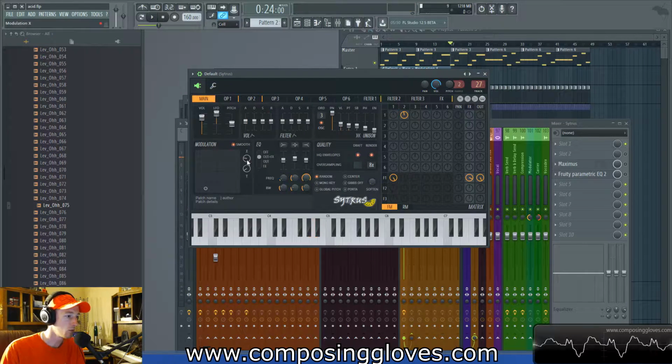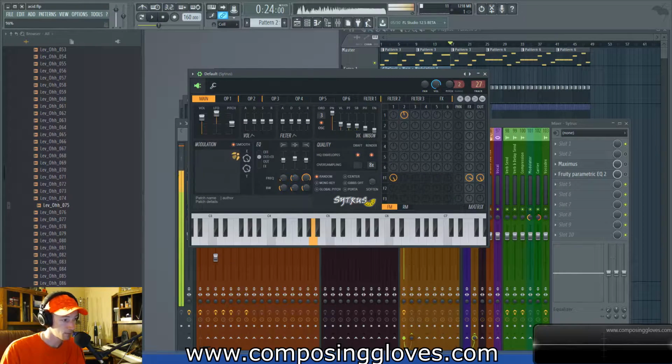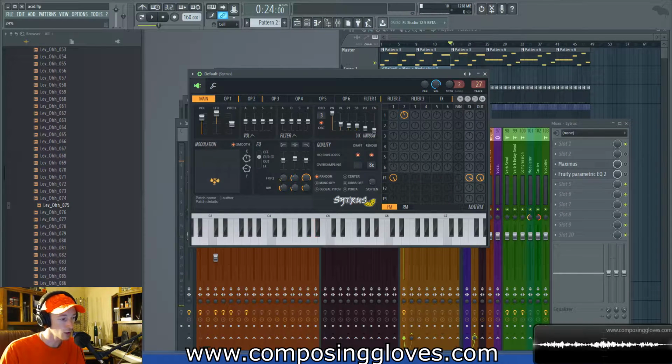And if we were to move X and Y, they control the resonance and they control the cutoff. So anyways, I thought that was pretty cool. And you can get all sorts of things in between.